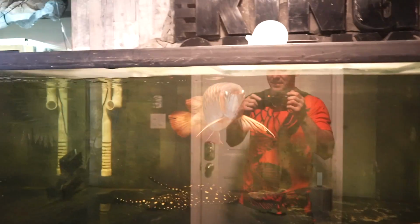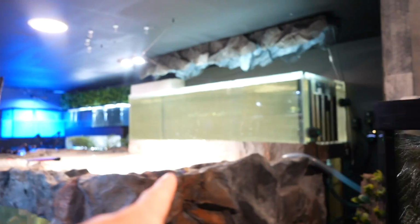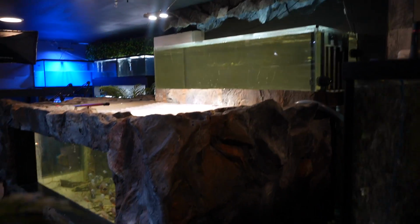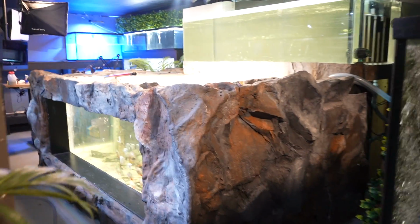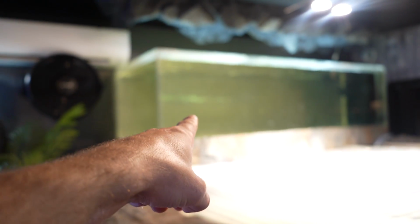So like I said, I haven't moved him yet, but he will be going to his new home. The 375-gallon aquarium is now over top of the 2,000. And some people will love it, some people will hate it, but I am absolutely infatuated with it, in love with it. Now look at the top. Remember the lights? That's what's now lighting the Asian Arowana aquarium.